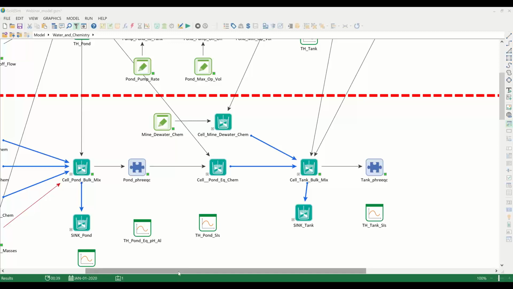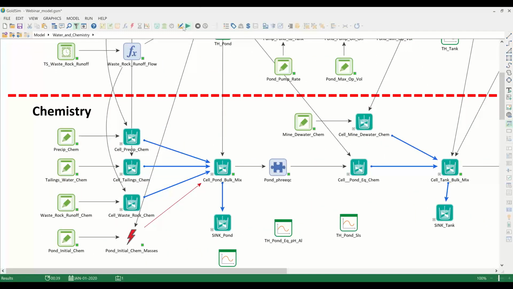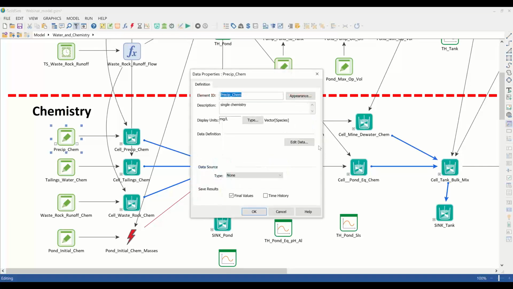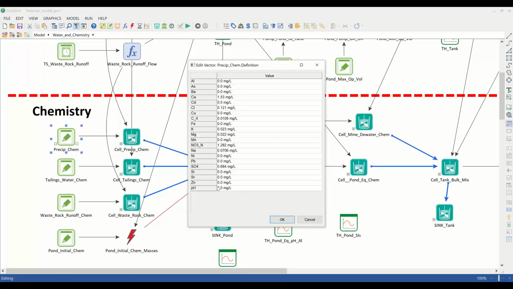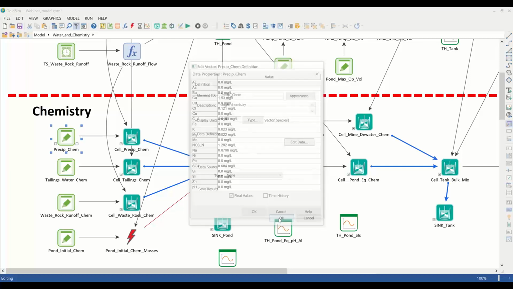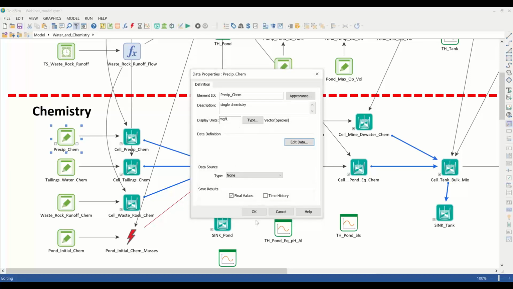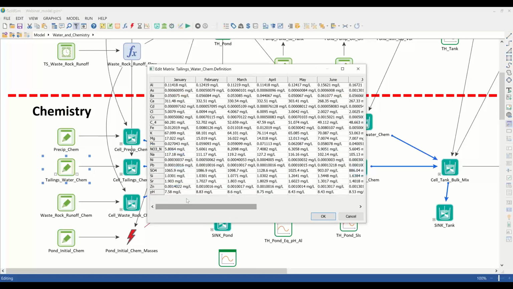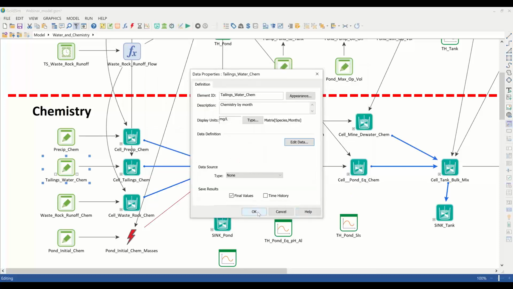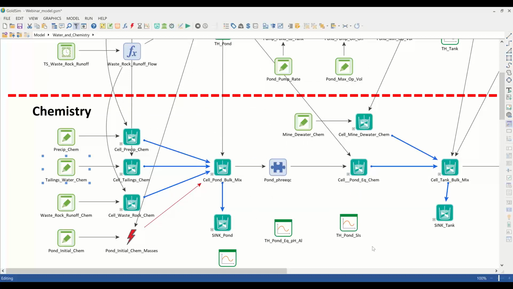If you look, actually, I'll go back to edit mode here just quickly. If we just open up one of these things, you can see the pH does have milligrams per liter because that's the default for everything in the vector. It's the same thing with these more complicated chemistries. You can see everything has units of milligrams per liter. So it's kind of meaningless for pH, but you have to work with that as the input. I hope that makes sense.